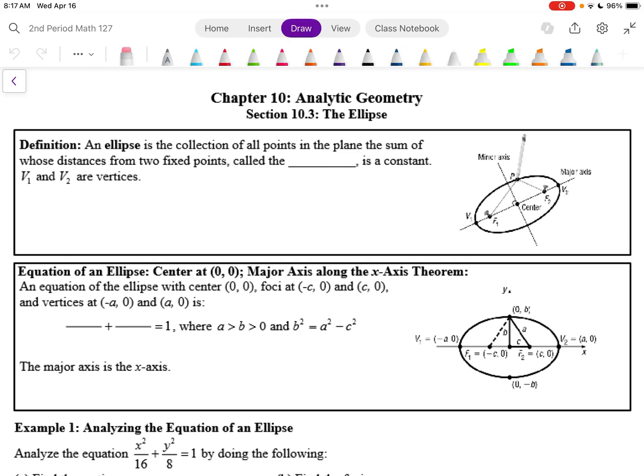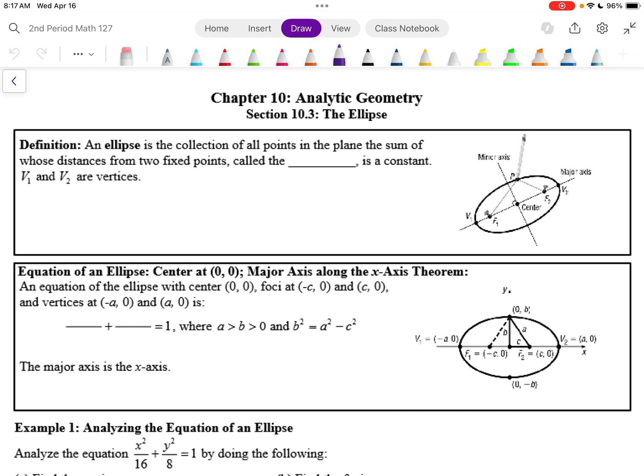All right, so today we are going to talk about the ellipse. The ellipse is just another shape in the math world that gets used a lot in many different things. So typically we talk about these in what's called a conic section and regular trig. We're just going to only talk about two conics here in 127. We're going to talk about the ellipse today, and we're going to talk about the hyperbola next class.